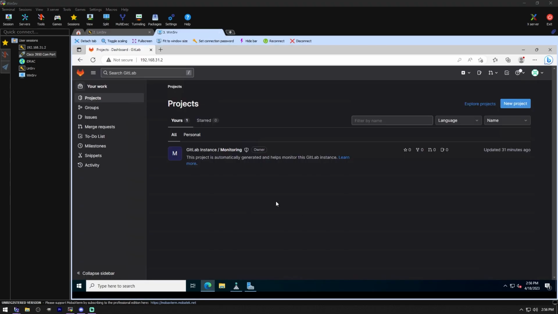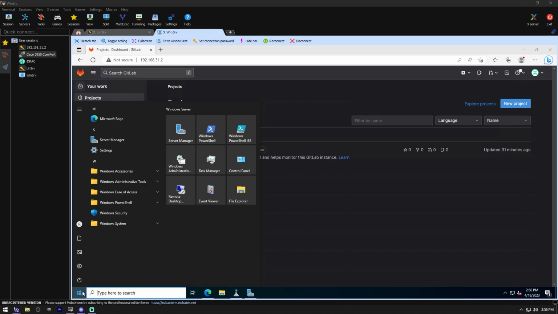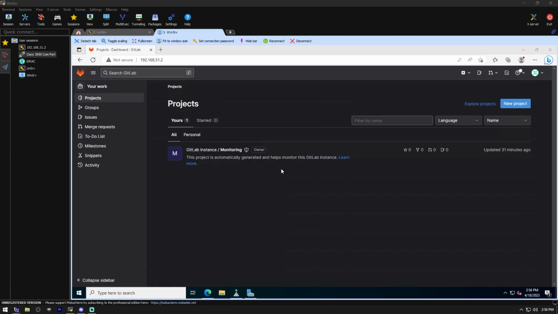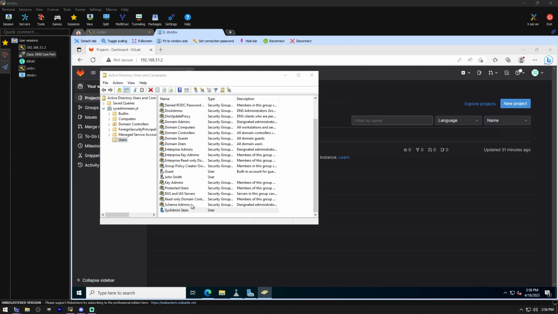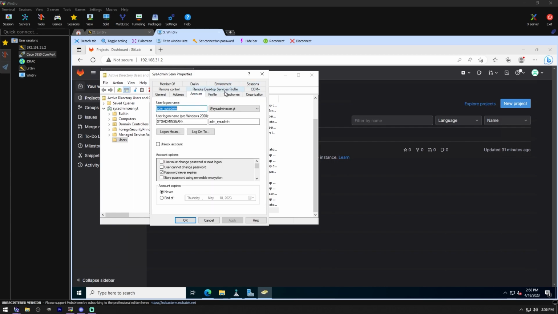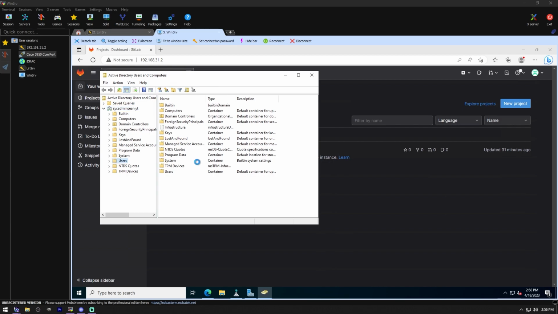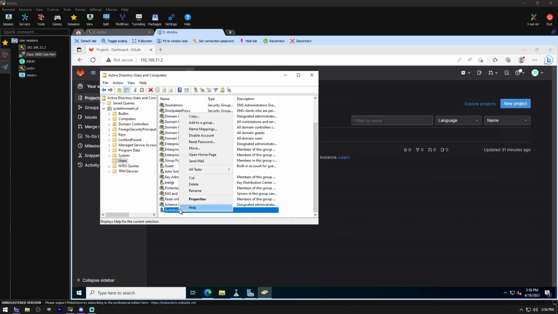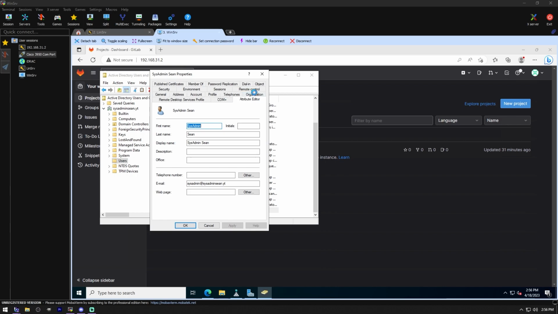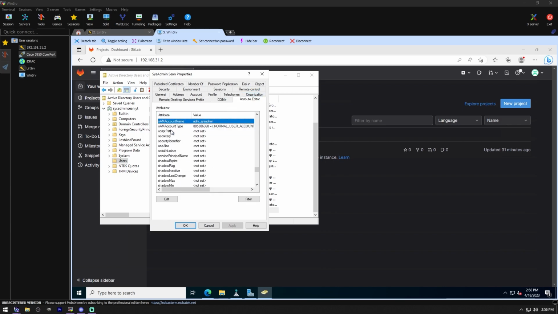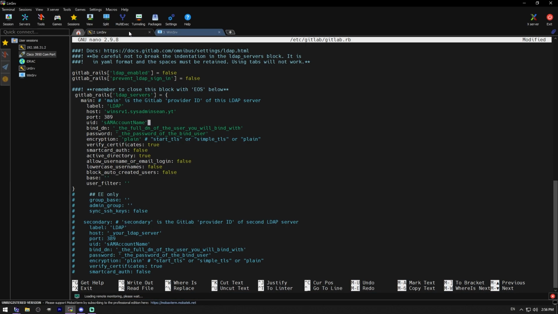So sAMAccountName. So let's hop back over here. I wish I'd left this open. And we will show folks, just so everyone understands. Oh, I bet I've got to turn advanced on. Advanced features let you see more. And honestly, I don't know why it's not on by default. So if we go to attribute editor, we can search for sAMAccountName. So there's our sAMAccountName, which is just our login name without the domain after it. So that's what we're going to use to log in.